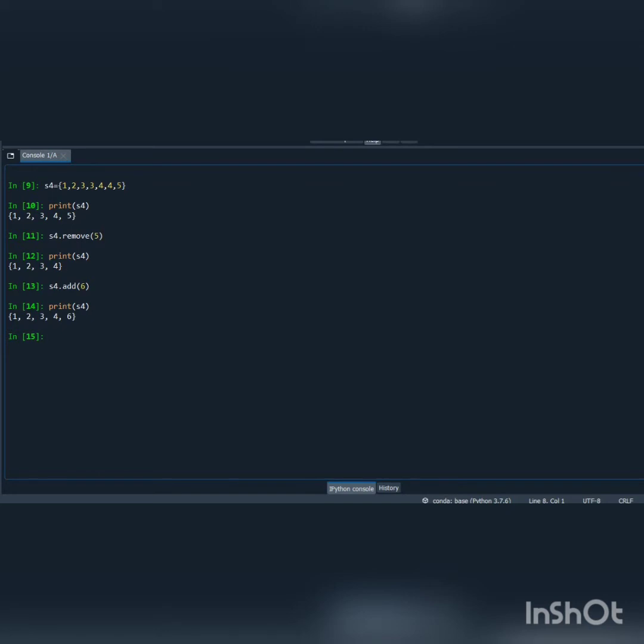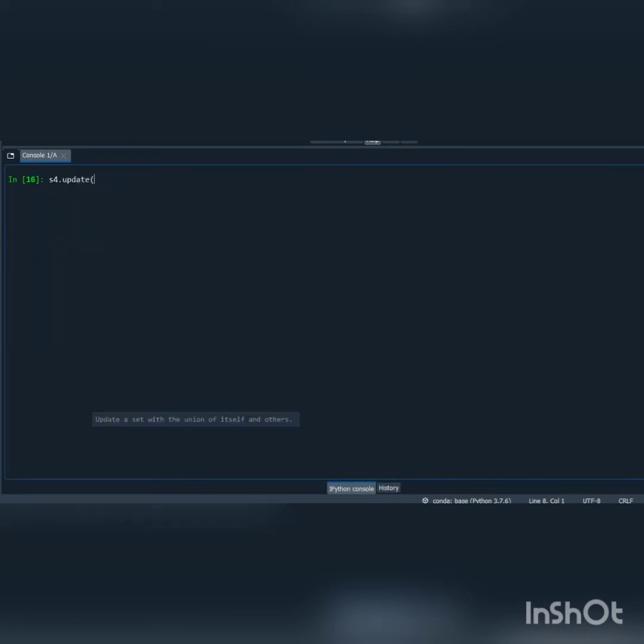It is added. Now I demonstrate the update function. You can see that. Print it.